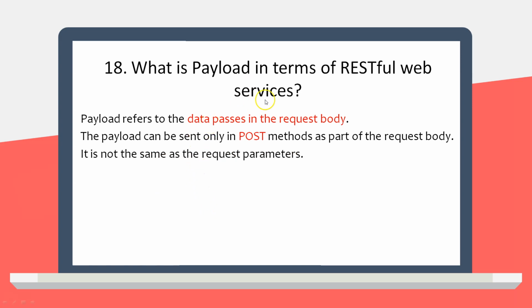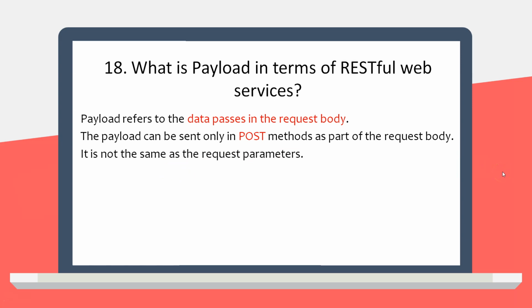Next question, what is payload in terms of RESTful web services? So guys, payload refers to the data that passes in the request body. Payload can be sent only in post methods as part of the request body. It is not the same as a request parameter. Okay, so guys, a request parameter is a different thing and payload is a different thing.